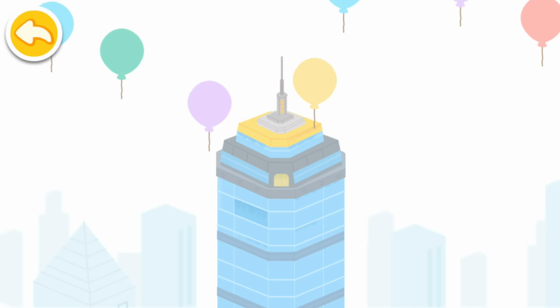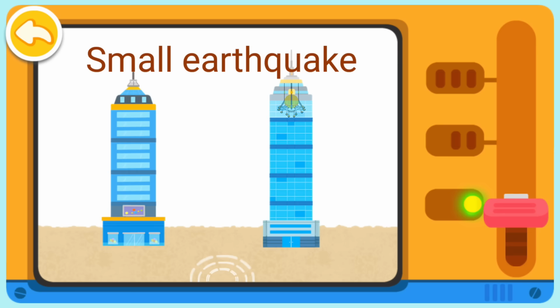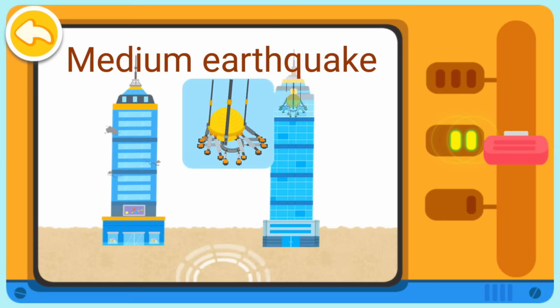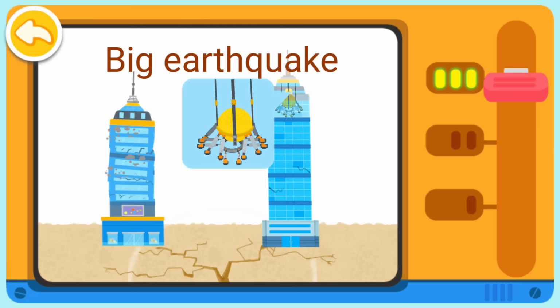Buildings with shake reduction measures and buildings without shake reduction measures will act differently in an earthquake. Slide the button to check it out. Small earthquake. Stay intact in a small earthquake. Medium earthquake. Repairable damages in medium earthquake. Big earthquake. Won't collapse in a big earthquake.